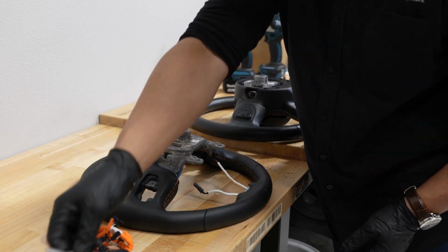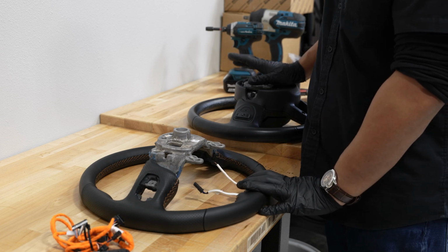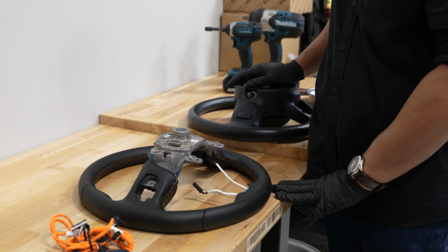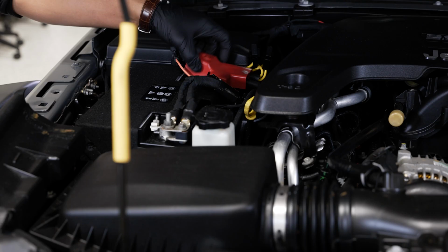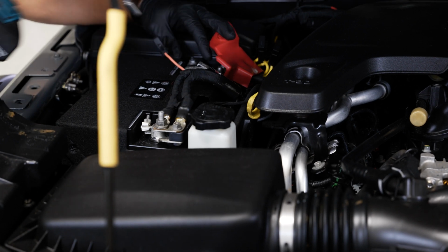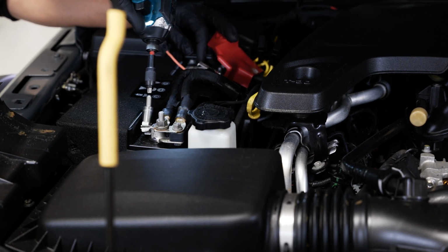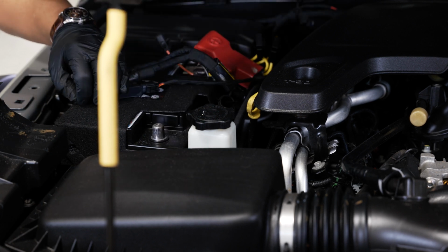So before we do anything, we're going to disconnect our positive and negative battery terminal, because you don't want any kind of power running into your airbag upon removal. So let's get started. All right, so at the battery, you got 2 10mm bolts that are keeping your terminals on. Loosen those up a little bit, and we'll get these out of the way.